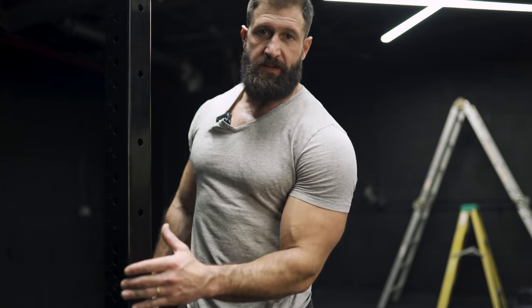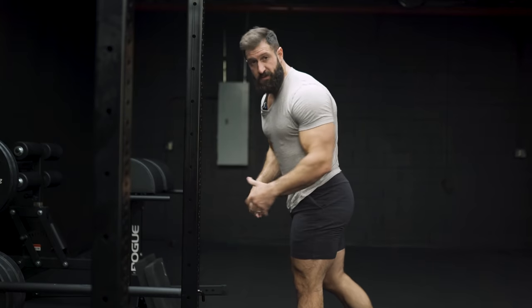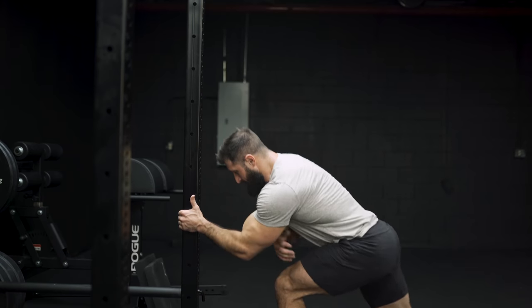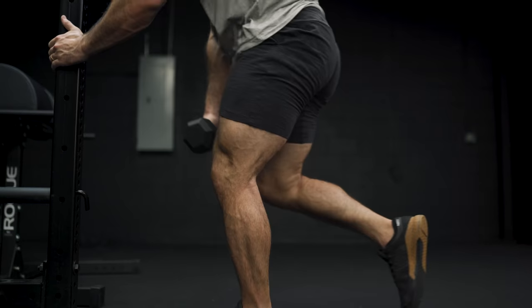This exercise is so tough that you don't even need a dumbbell — you can kick your own ass with just body weight alone — but because we're sick, we're going to use one. Grab onto something and do a reverse lunge, keeping that back foot off the ground the entire time. Your goal should be to make more of the movement happen in your hips: lean forward during the negative to put more stress on that glute, and as you come back, lean back, flex, engage, and squeeze that glute on the way up.